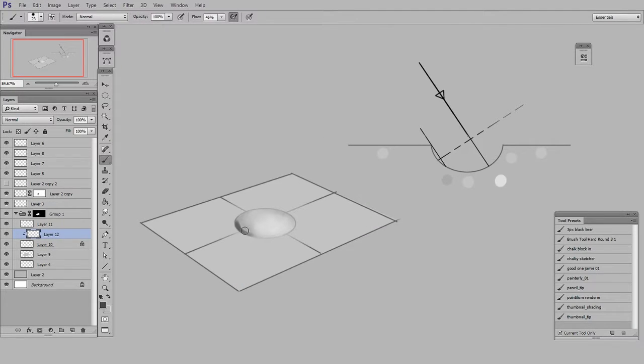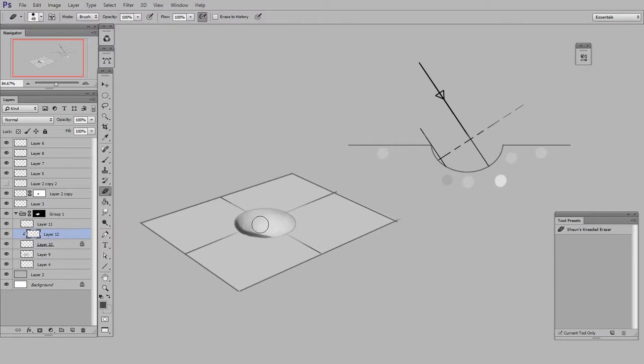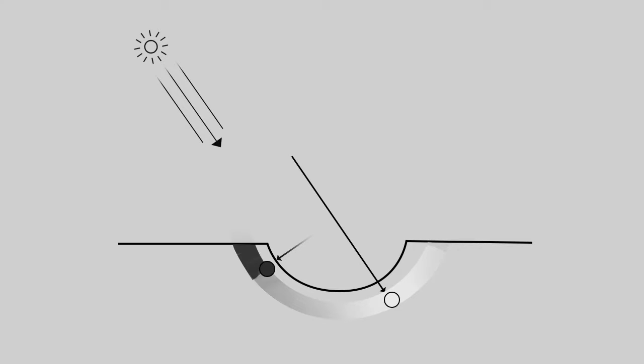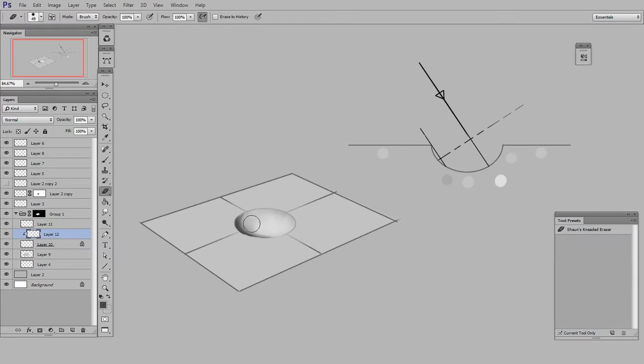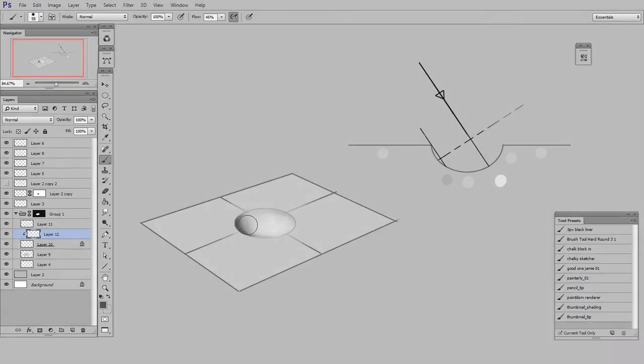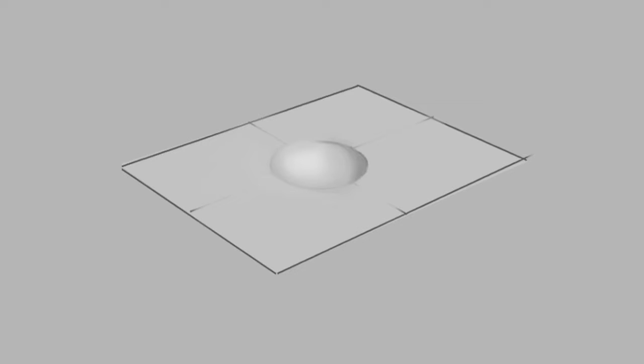And then of course you're going to see a little bit of that darkness around the closer lip, as we saw in our side diagram. That's where the cast shadow is. But predominantly from this angle, what you're really seeing is that illuminated area in the bottom of the divot. So the next example we've got here is the opposite.